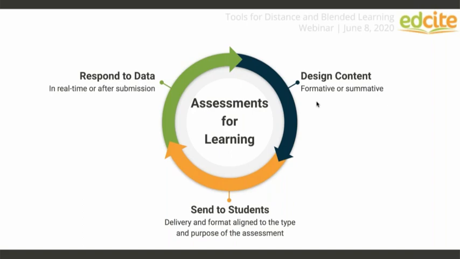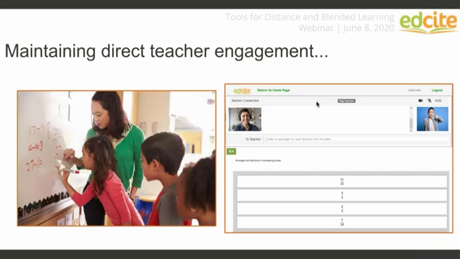But what does this cycle look like when students aren't in our classrooms, or half of the students are in our classroom and half of the students are at home, and things are constantly changing? We need to make sure that you have a system that allows you to continue to support kids and provide them the material and intervention that they need.